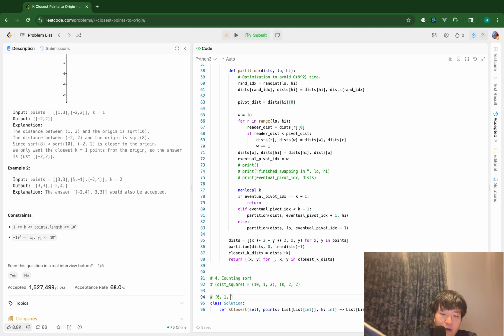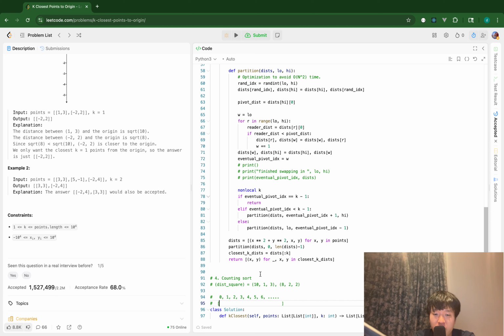So it should be something like this. And for distance 10, there is one element, so I increment this position by 1. Then if I have distance square 8, I will increment this position by 1.